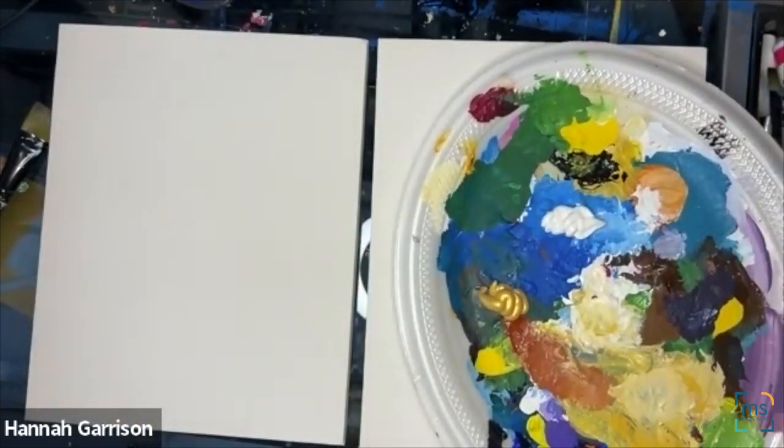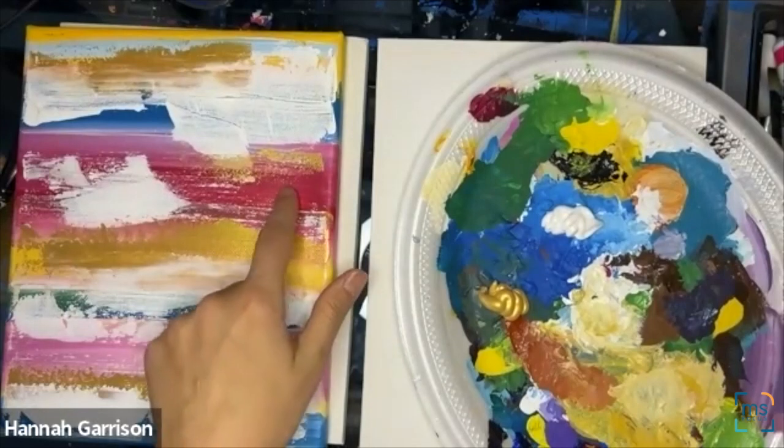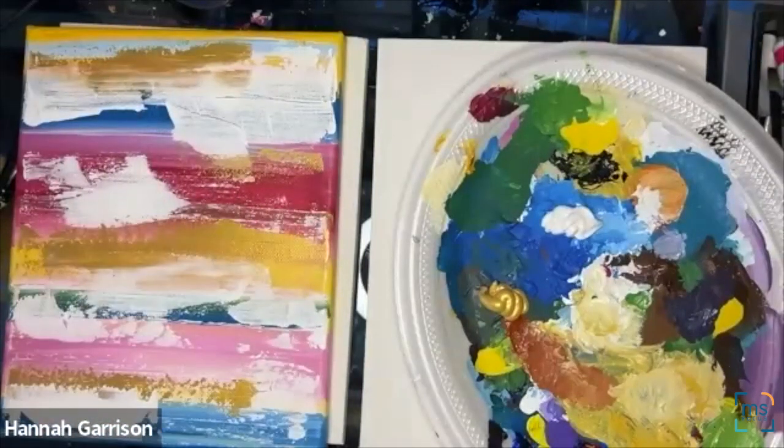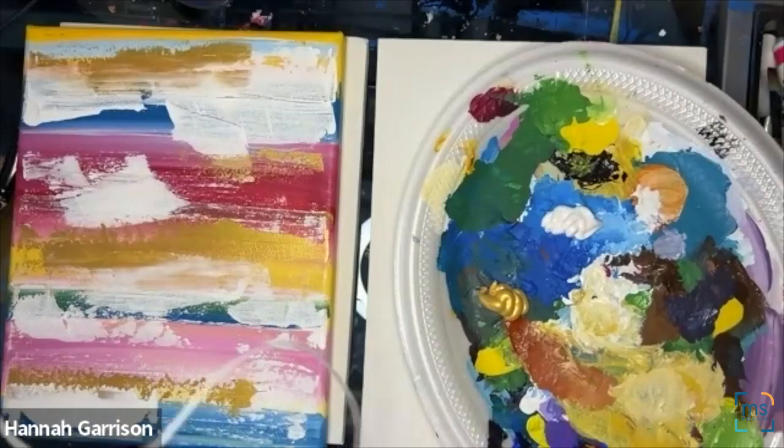Now, I'm just pouring out some random colors, but I think I might want to become a little bit more intentional with my colors today. Mine have a very simple palette of fuchsia, yellow, and blue. In some areas they create orange and in some areas they create a green back here. What we'll be doing is putting in one color at a time. So we'll start with one color first and then move on to another color, and then not really layer them, but sort of alternate colors.